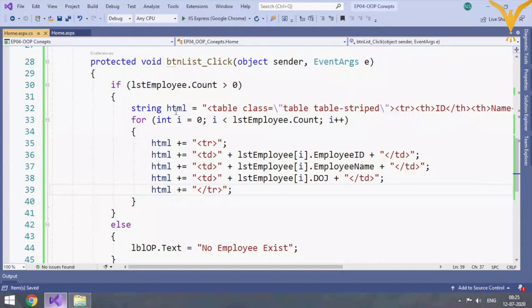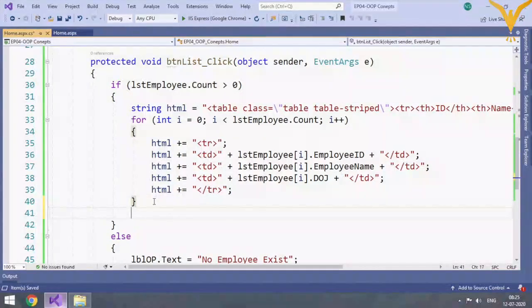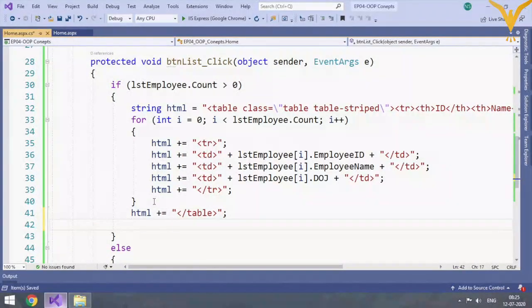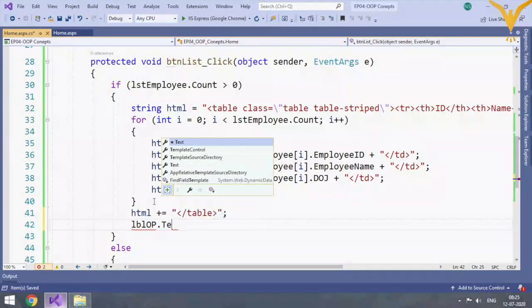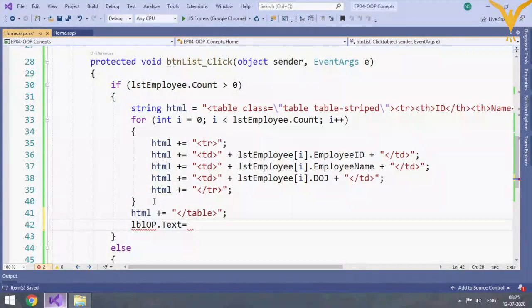After this for loop we need to close the table, so html plus equal to closing the table, and we will assign lblOp dot Text is equal to html. So we'll assign the HTML text to the entire label.